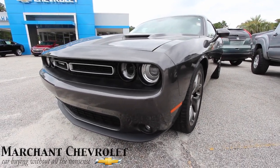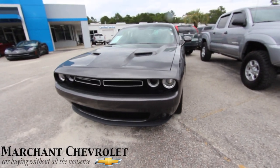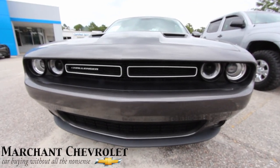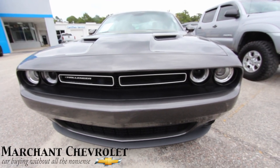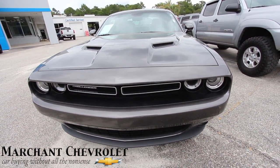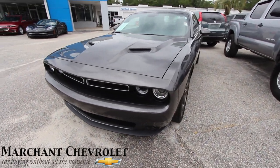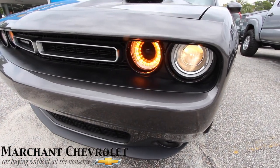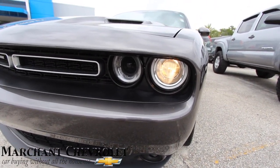Good looking car — it definitely has that American muscle car look, as they've done with the Dodge Challenger. What an impressive looking vehicle, nice and wide. I have a super wide angle lens on my camera right now and it pretty much takes up all the space. Beautiful car so far; the front end is looking great.